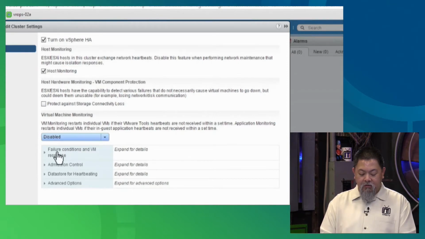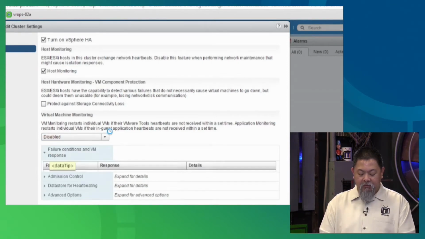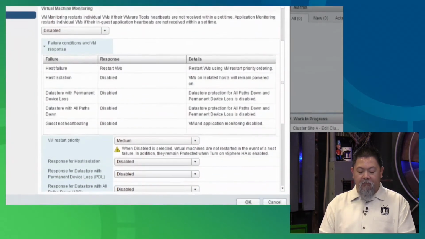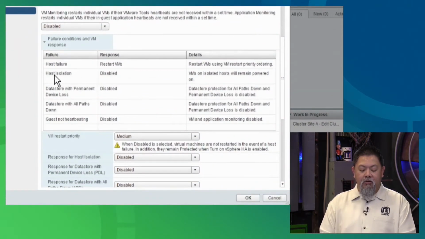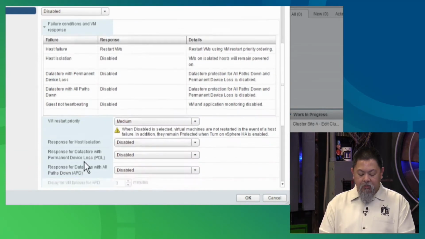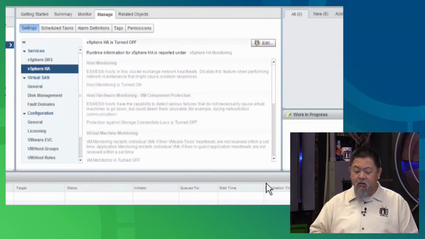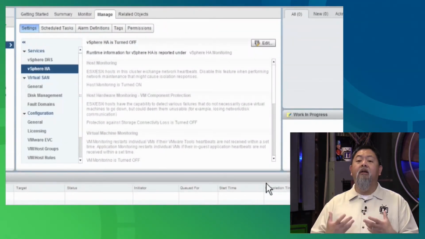Now, just when you think that you're done, you can expand that out. Let me give it a moment. This will also tell you the default conditions, so you can see whether or not they're actually there. And then the restart priority, you can change that. You can continue to go down through here and change those levels that you need for the responses that you need. So even though it seems as simple as just a checkbox, which is what I said in a previous episode, there are a lot more features.